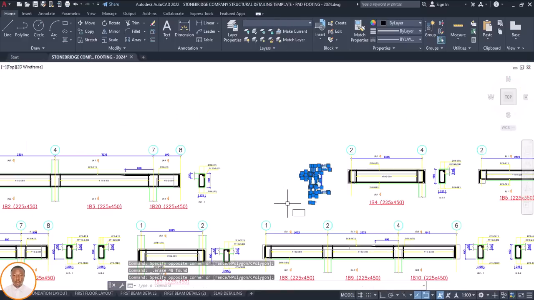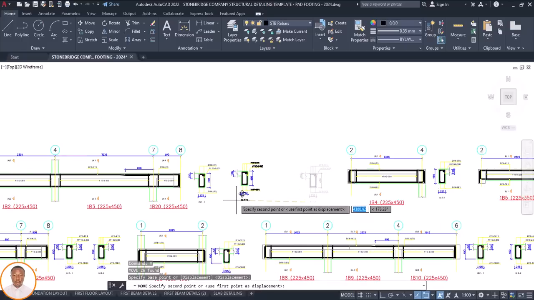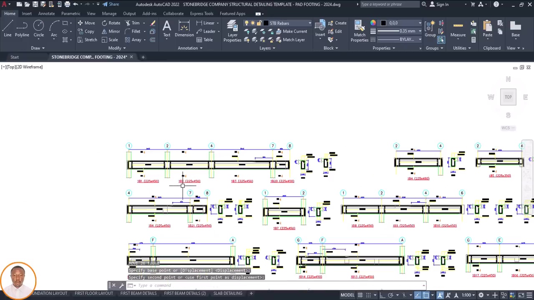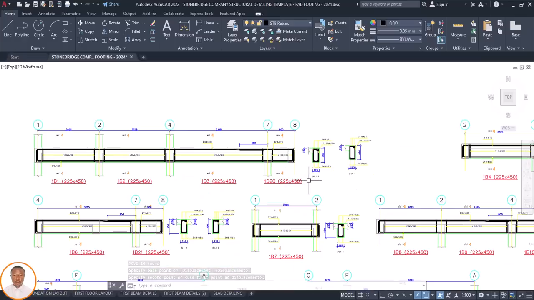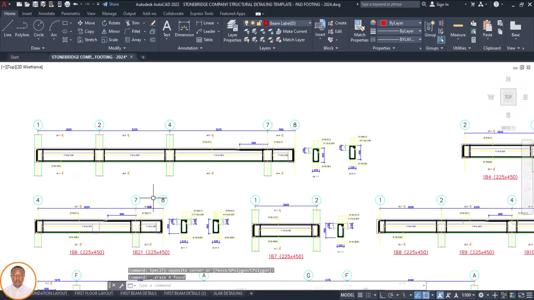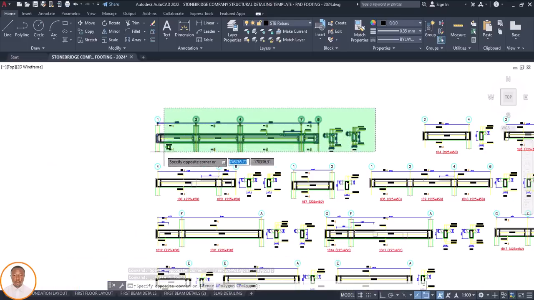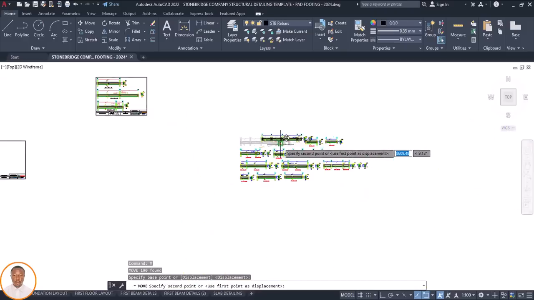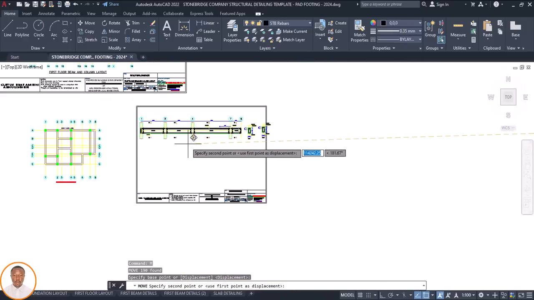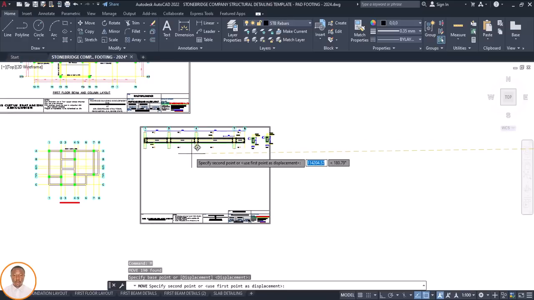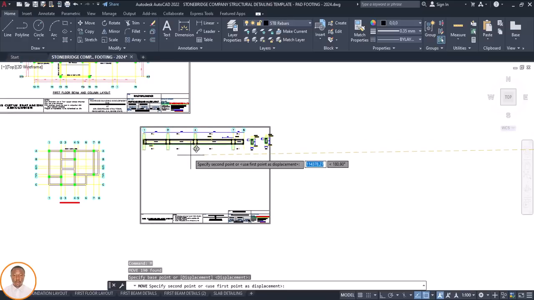If not, I will have to just pick one, enter, then move this one to this place. Is that okay? Then the next thing, you can see all these ones. I don't need them. Okay, that is that. And then I'll now move this, then enter. Come to this place. Okay, it fits in. Let me see. It fits in. Okay, remains small.